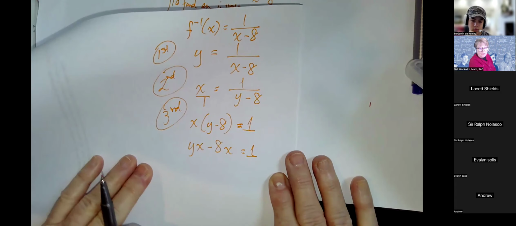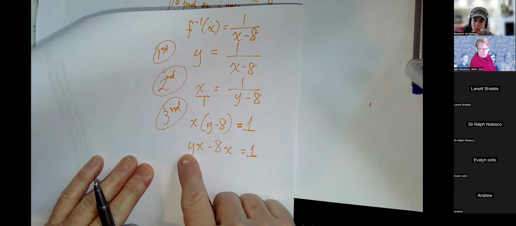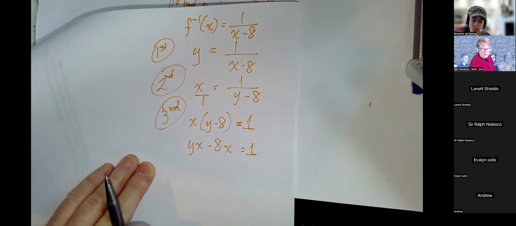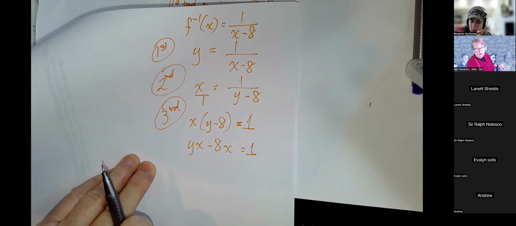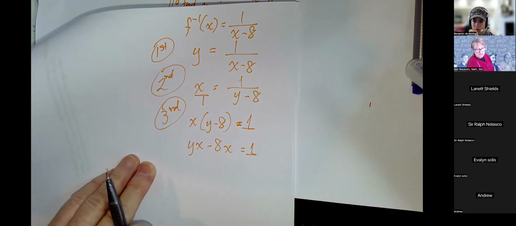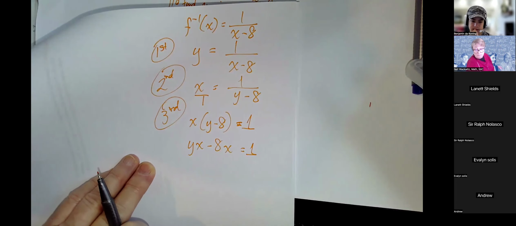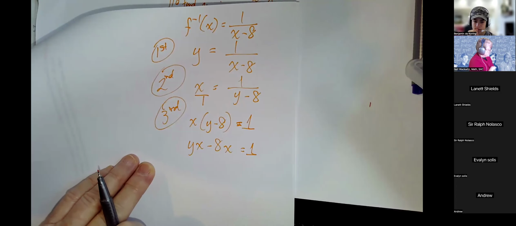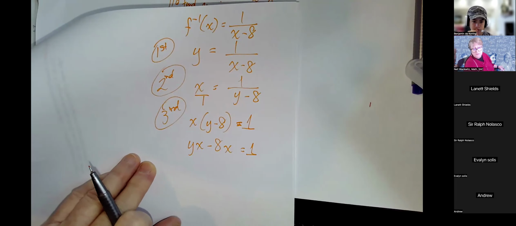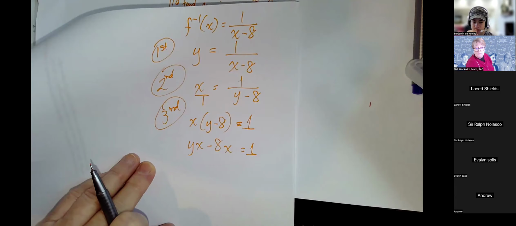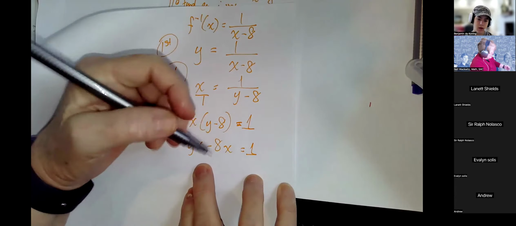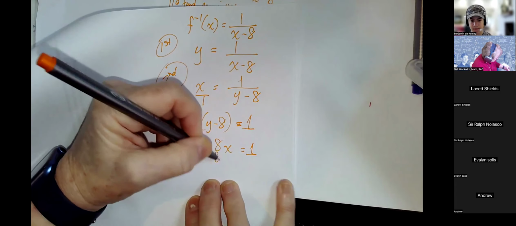And this is linear in that the thing we're looking for, the Y, has the first exponent. So that means I want everything that isn't Y on the opposite side. So can we factor an x out of that? We don't want to factor the X out. We want to move everything that doesn't have a Y in it to the other side. So add the 8x. Yes.